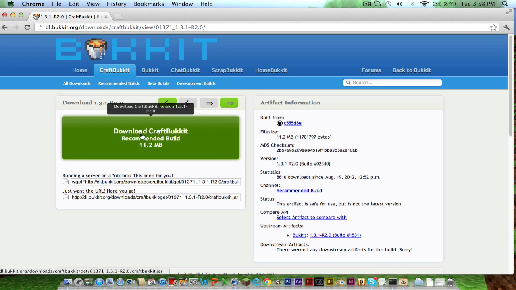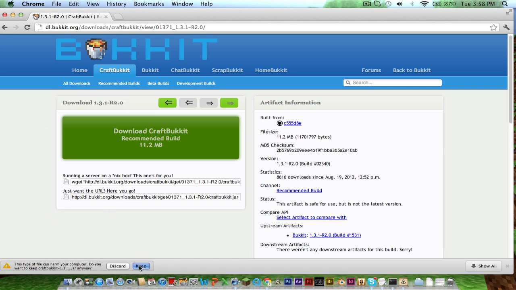But before I do, I just want to say that this is a Bukkit server. So for every Minecraft update, you do not have to worry about making a complete new server because Bukkit will automatically update for you. You just have to give it time, which is what I learned in the past making servers. So what you're going to do is download this.